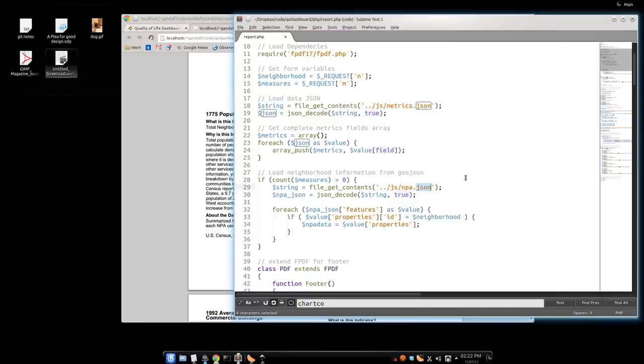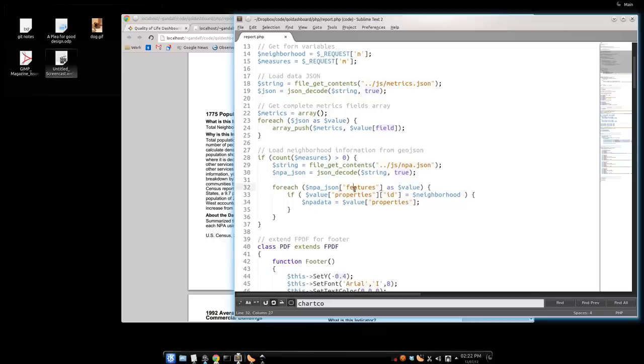I usually name my GeoJSON files just JSON because that way I don't have to teach Apache how to handle, you know, gzip and all that other stuff, because it knows what to do with JSON that's already in there. GeoJSON is a little more obscure. Plus, GeoJSON is really just JSON. So this is GeoJSON, but it's named JSON.